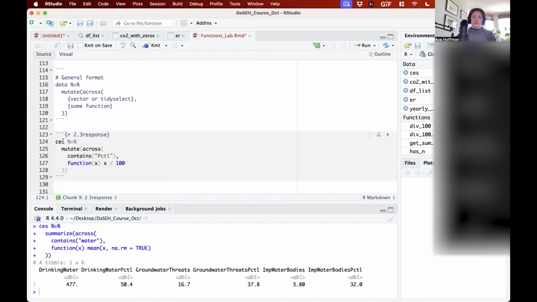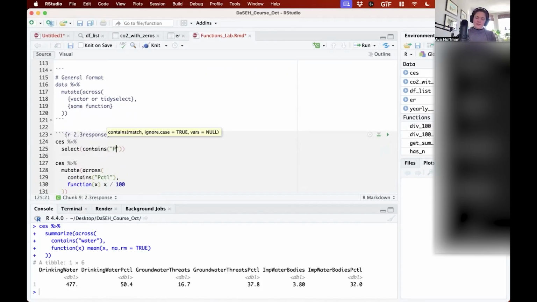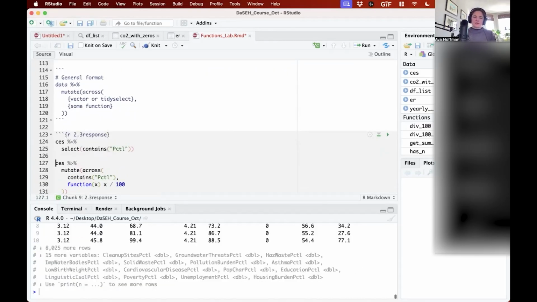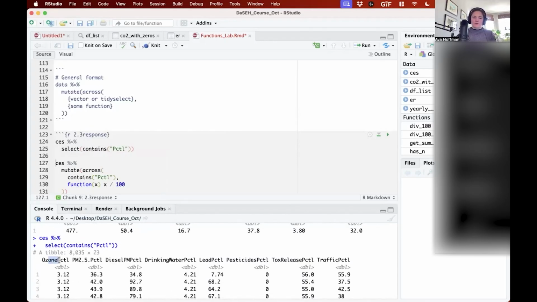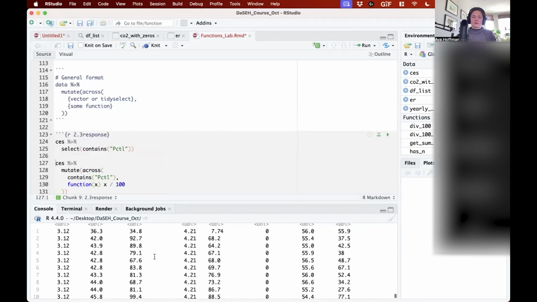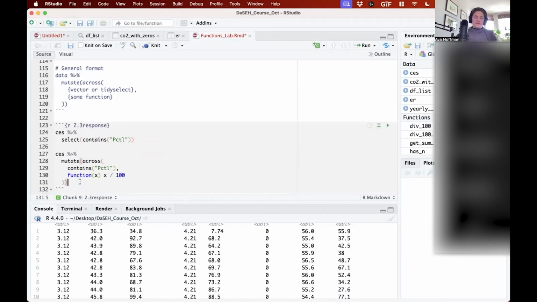And let's take a look at the CES percentiles before we do the change. So I'm selecting the columns that contain percentile just to take a look at them. So ozone, particulate matter, diesel particulate matter, drinking water. It's all different percentiles here. And so if I do the same thing where I'm taking select and contains percentile at the end, I can also look at them there.